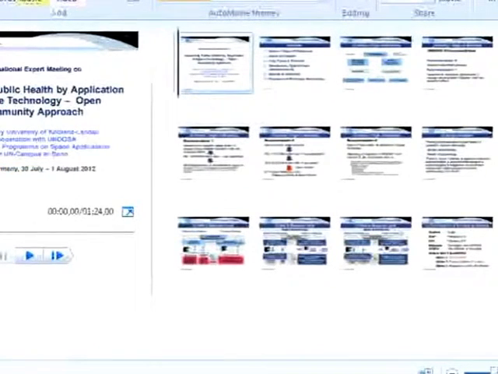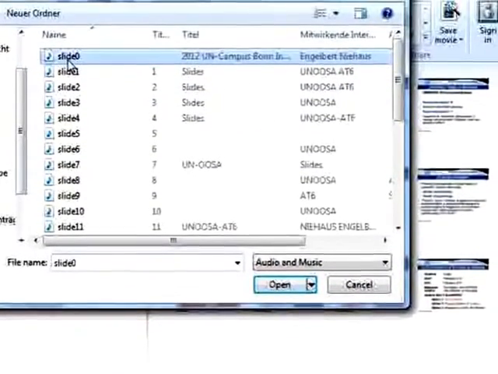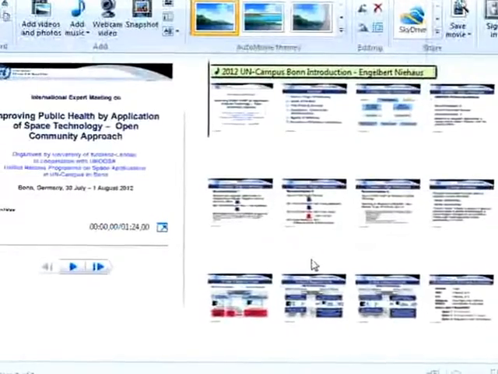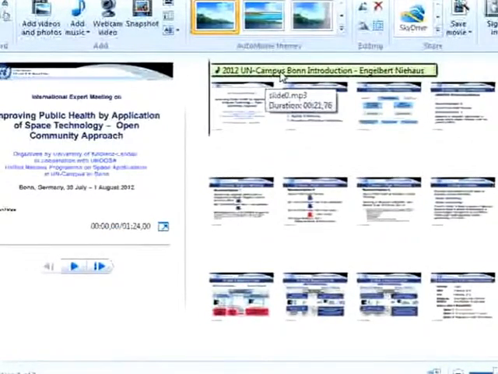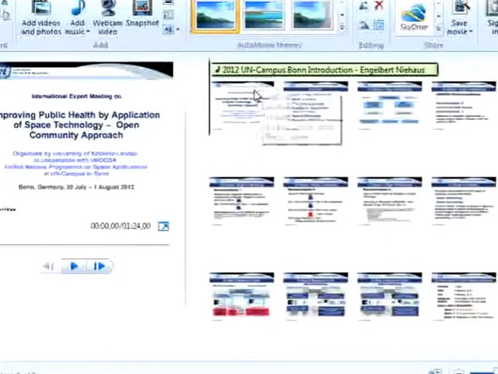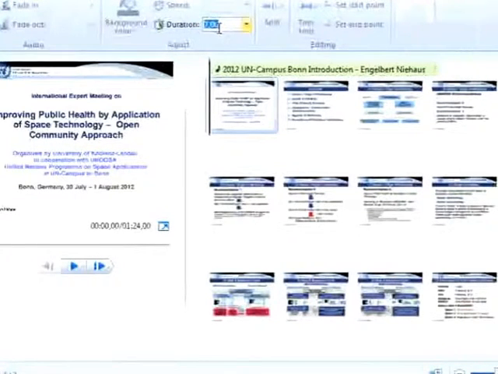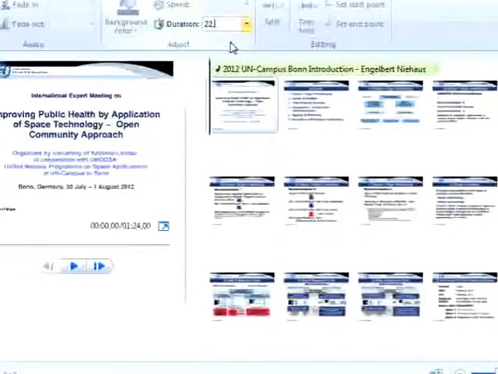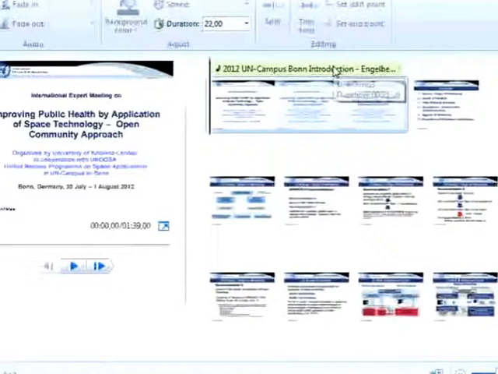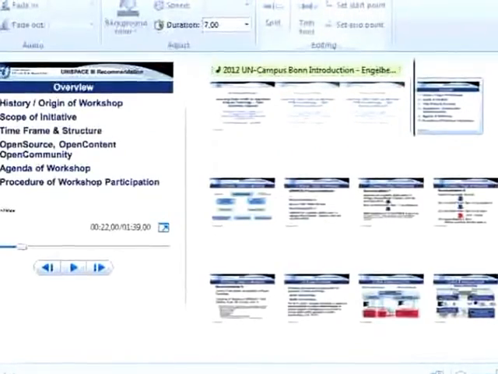in the audio settings. So when we now add the audio slides as separate files, slide1.mp3, and if we add them, you see that the video is much longer than the audio. The video track is much shorter than the audio track. When you move over the audio track, you see the duration of the video, and now we will adjust the video according to the length of the audio track. So now we make it a little bit longer than the video track.